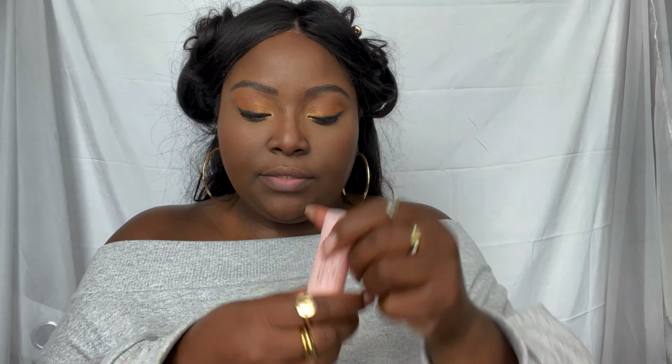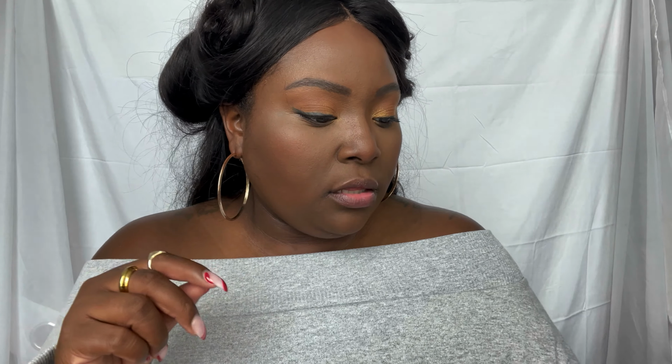All right, so for lips, I picked up some new Buxom lip glosses. And if you haven't tried it, Buxom is really known for their lip plumping glosses, which I like. So I'm actually gonna go in with their lip balm first. And it looks like this. I'm just gonna hydrate my lips. This is also a plumping lip. And then I'm going to go in with the lip gloss.